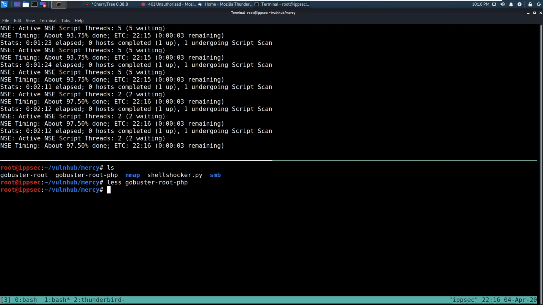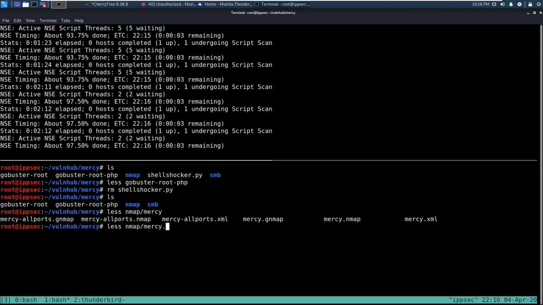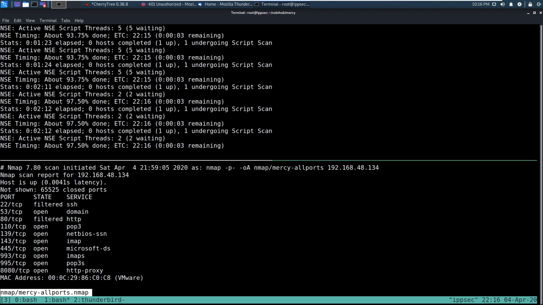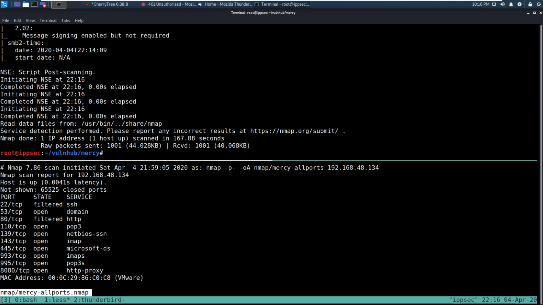Shellshock didn't have anything. Let's look at all ports. So we're doing 80 and 22 now. It does have IMAP. We tried brute forcing our way into 8080. That didn't work.